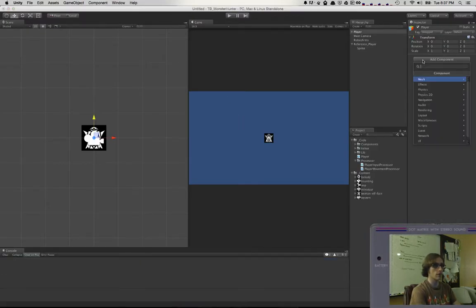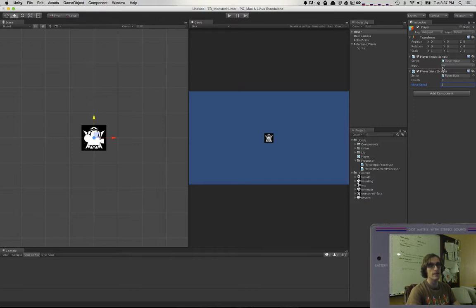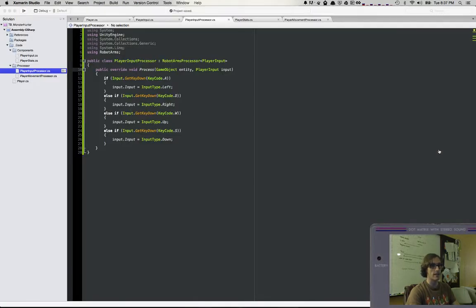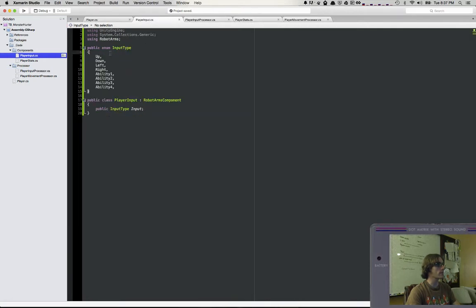Okay, so the two things we want to add are player input and, oh, I just realized something, player stats. So for player stats, we'll just say a move speed of 1 for now. Now this is a problem. We can't use this as the input because you would always have an input. We clearly need to have a none, which is pretty normal when you have an enum.